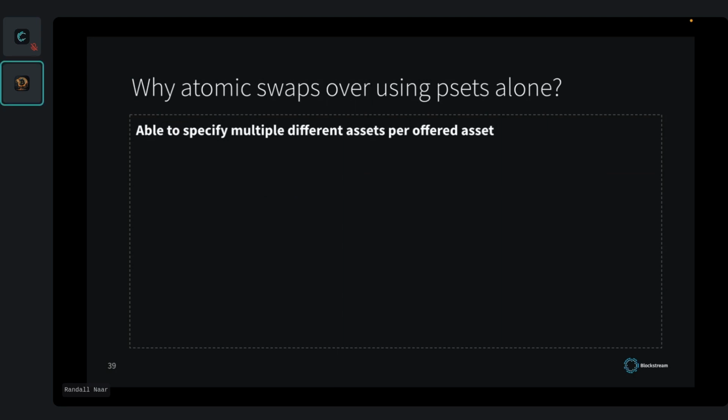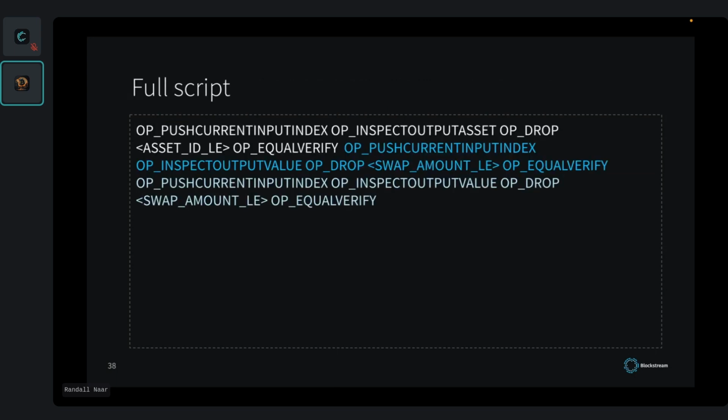And so a couple of things I wanted to address before this. I just wanted to say that in some ways, covenant-based atomic swaps are a lot like PSBT swaps, or like Liquid PSET swaps for Elements transactions. The basic idea behind performing an atomic swap using covenants is to have the covenant enforce an output with a specific asset, amount, and destination scriptPubKey, and put that locking condition essentially on the input that you want to offer up. The asset used to fund the covenant, which is the amount sent to the pay-to-Taproot address derived from the covenant script, will represent the asset being offered. So again, this is the entire script.